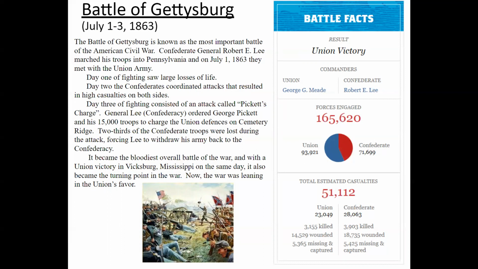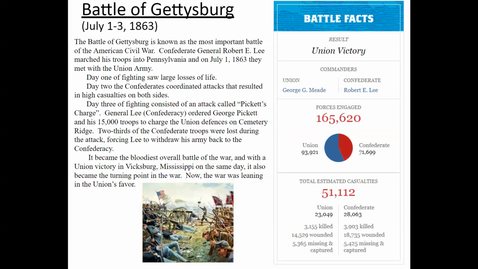Robert E. Lee is commanding this regiment of Southern troops, whereas Ulysses S. Grant is commanding the Union Army. And Gettysburg is a 3-day battle that ends in the bloodiest battle overall in the Civil War. It is a huge, significant win for the Union and a turning point for the Union to move forward and take control, pushing the Confederacy back into the Southern states.